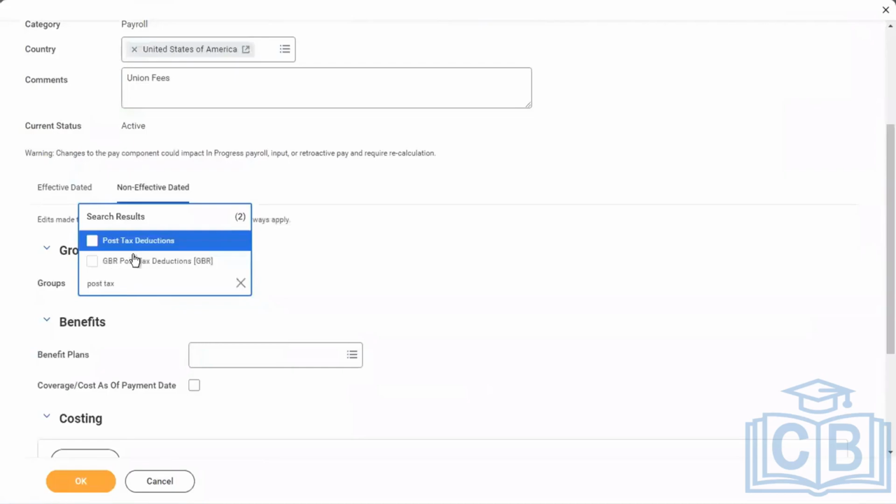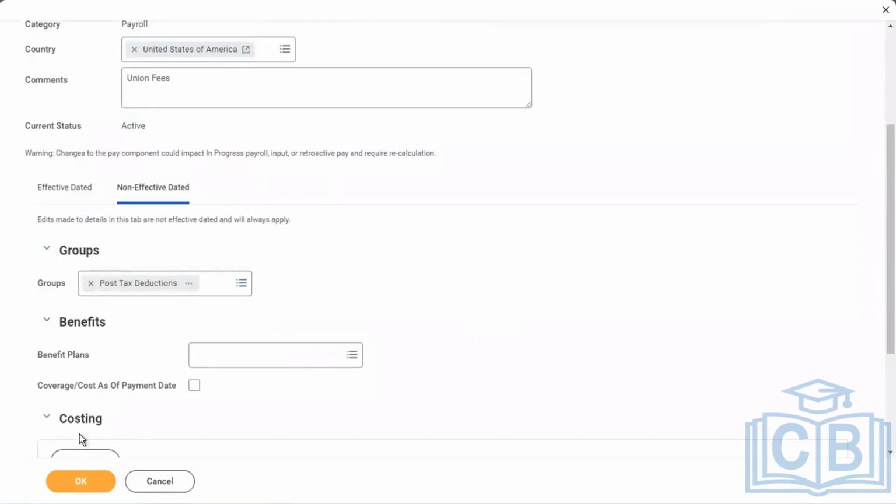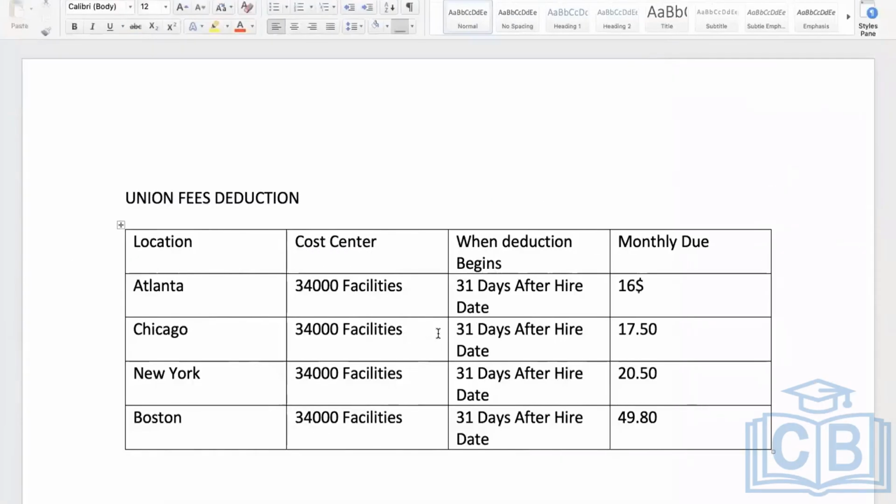If you don't assign this pay component group, Workday doesn't process it. We have to test now.